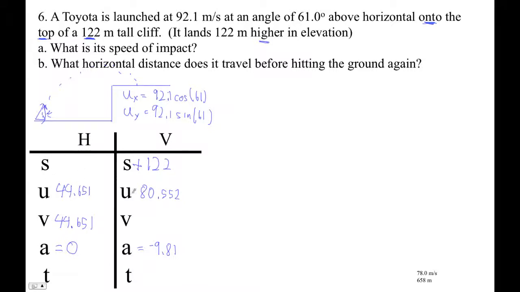So now we've got this, and I think this side's solvable. We've got three things here, so we ought to be able to solve it. This is quadratic, so I'm going to solve for the final velocity and be clever about whether I choose the positive or the negative. Then we'll figure out time, and time will go across, and we'll figure out everything. The first thing I'm going to do is find the final vertical velocity.